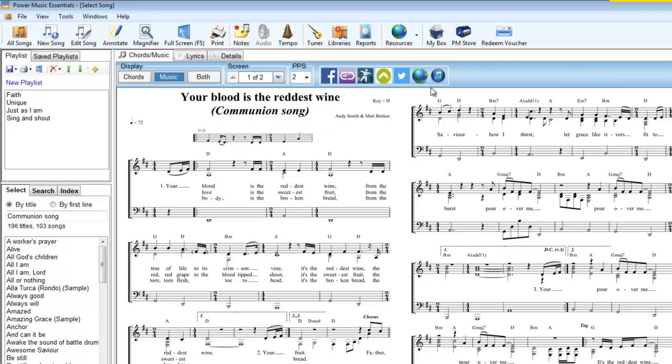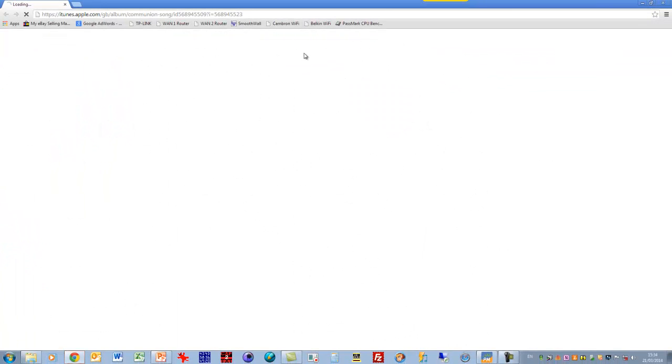You'll see there are a lot more links in this, and we've also got links to the Twitter page of the artist, maybe the web page of the artist, but this one takes us straight to iTunes. So if I click on here, it will take us into the iTunes store where you can listen to a sample of the song, or you could even purchase the track if you have an iTunes account.